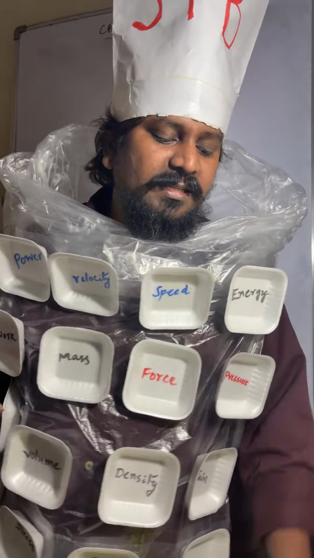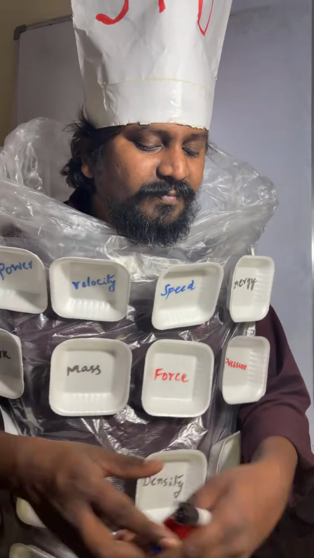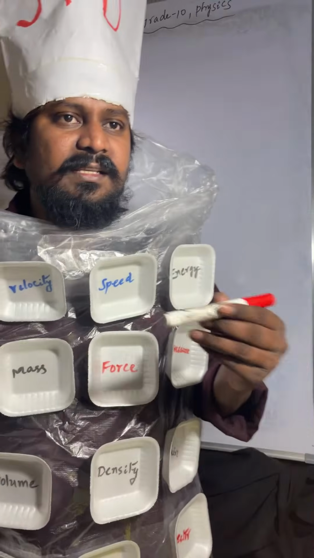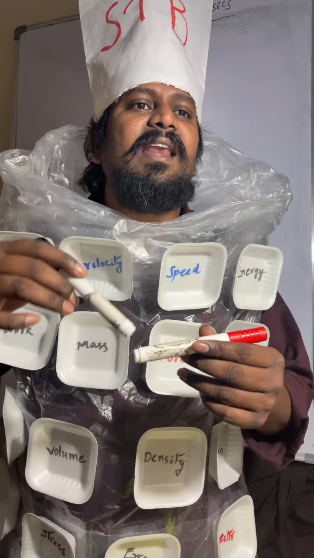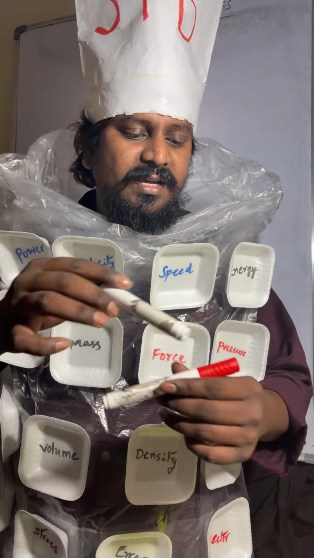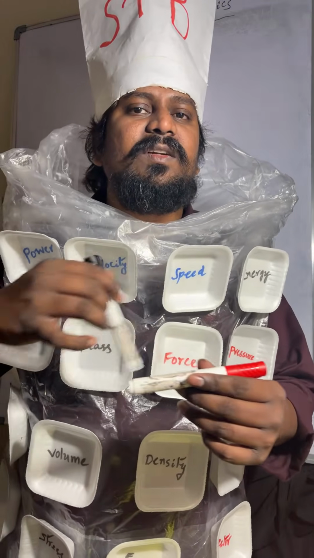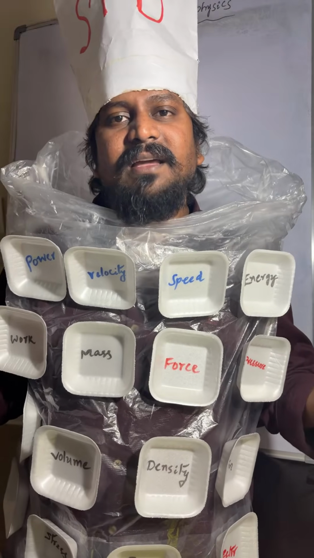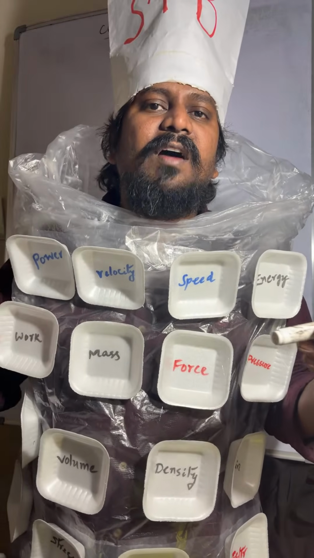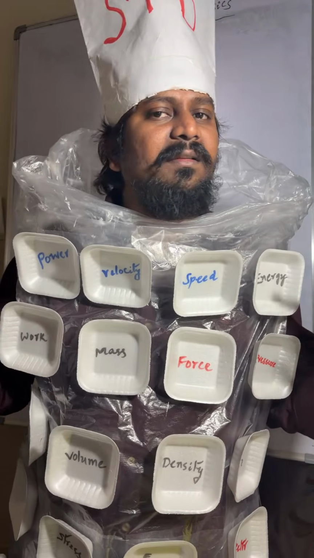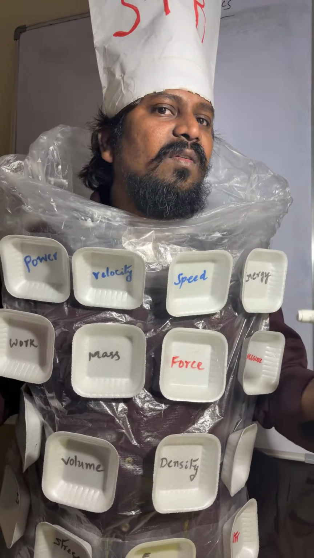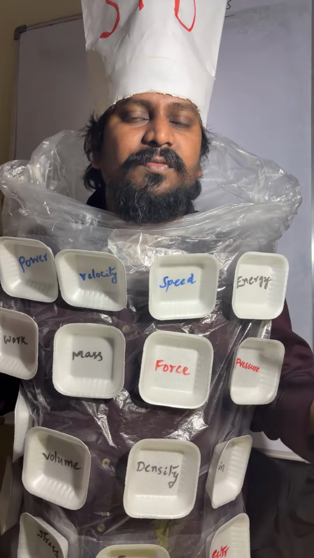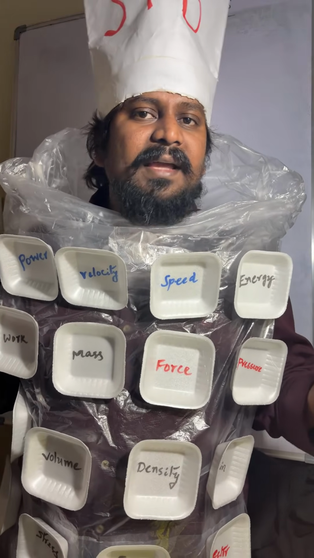So if I consider this a magnet, within this region only the magnet will attract the magnetic materials. If you move away from the magnet, it won't attract the magnetic materials, up to a certain range only. The region around the magnet in which magnetic force is exerted is called the magnetic field.